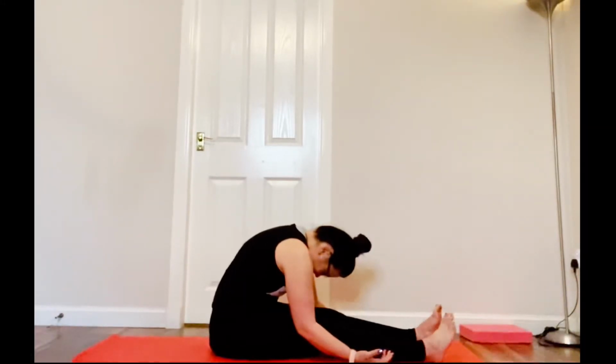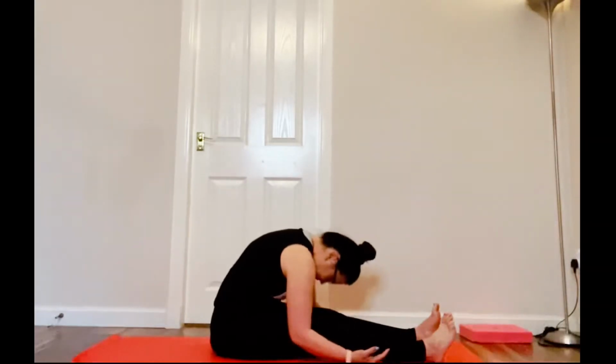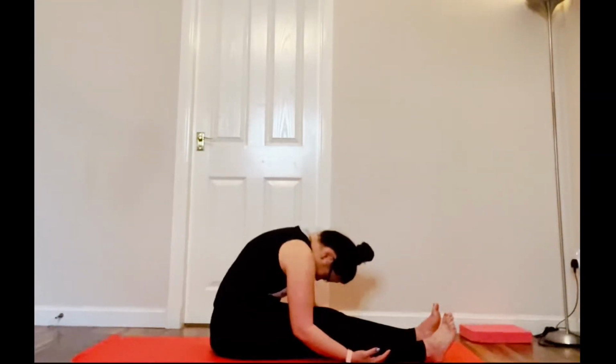So just curling the head forward and the spine forward. Your feet are about hip width apart as well. And pop the top of your hands on the floor, because this is a really nice passive stretch. So let your head be the weight. Your feet are flopping out to the side. Remember to bend those knees, and it's really, really passive.